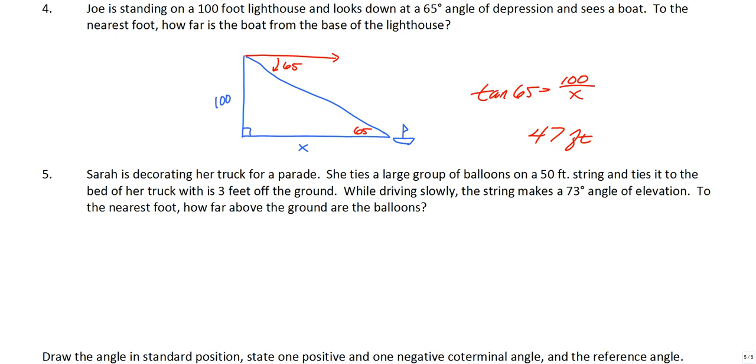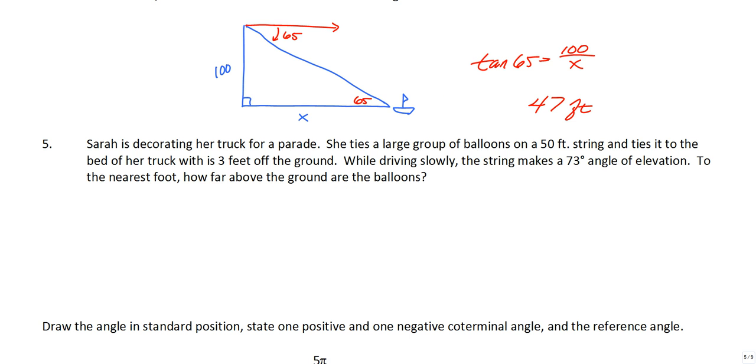Okay? Next example, very similar with a slight twist. So we're still going to have a right triangle, and we're still going to have 50 foot of string for a balloon, and we still have our angle of elevation, and we're going to find our height. So we still have everything that applies to our right triangle. The only difference is this: it's already 3 feet off the ground. So this pickup truck is already 3 feet off the ground from where they tie the string to. So we're just going to do trigonometry to find x, ignoring the 3.